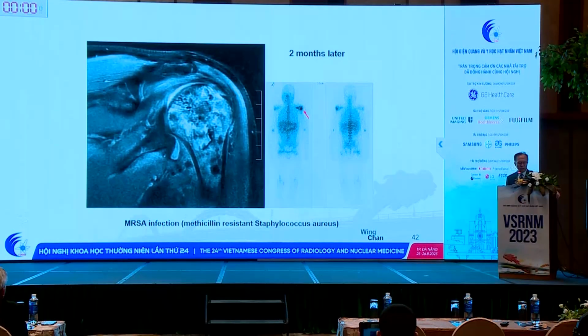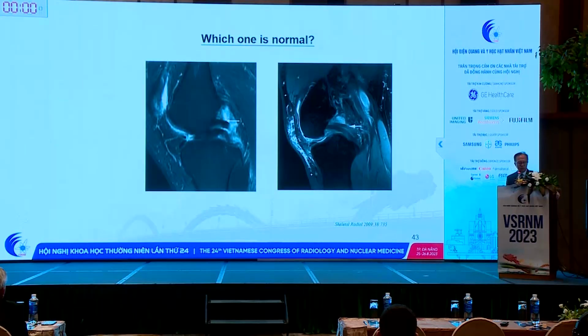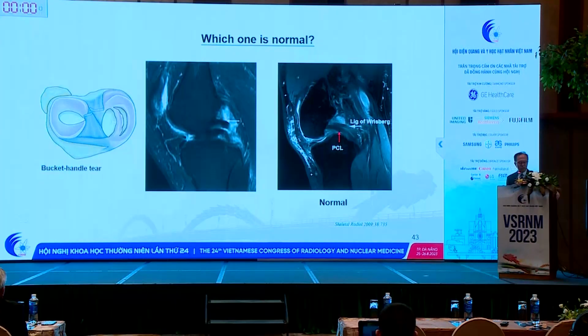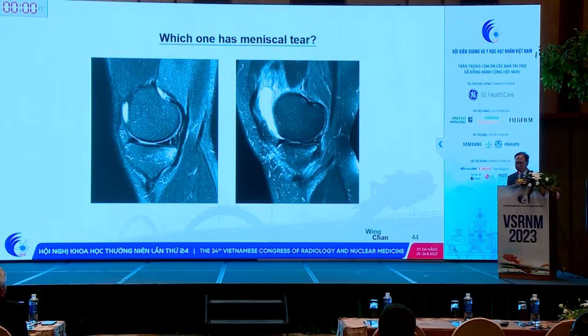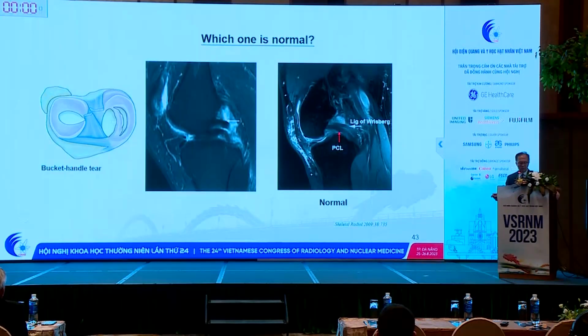This is some kind of staphylococcus infection, even on the shoulder, okay? Which one is abnormal? This is all related to the anatomy. We have to identify the posterior cruciate ligament first. On the left-hand side, it looked like a bucket handle tear, because the second PCL, that's a double PCL sign, is inferior to the original PCL, right? To the anatomical PCL. This is the meniscal tear fragment.